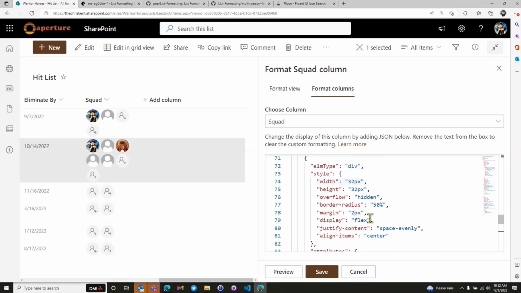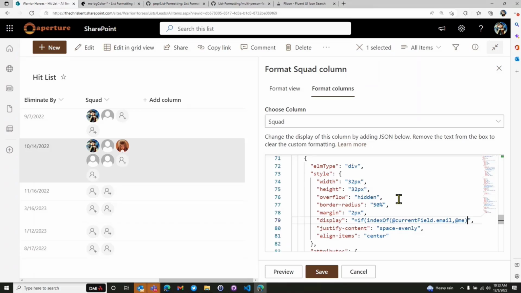One of the ways we can do that is if we come up to where we have display as flex, let's make that conditional. So we say equals, and we're going to say if index of. Index of can work on a string like text, or it can also work on an array. So we could say at current field dot email, so that array, if me.